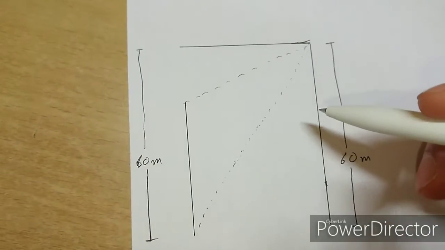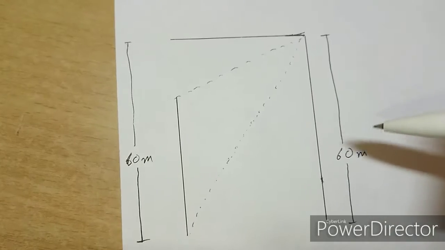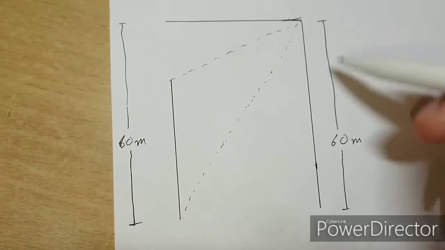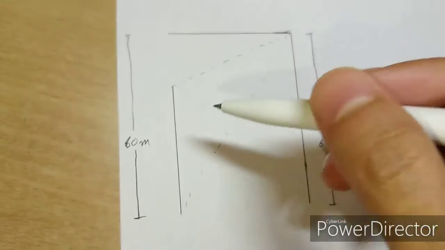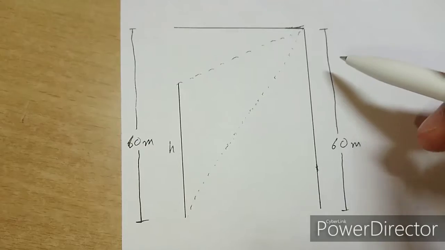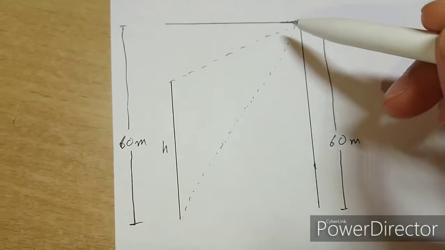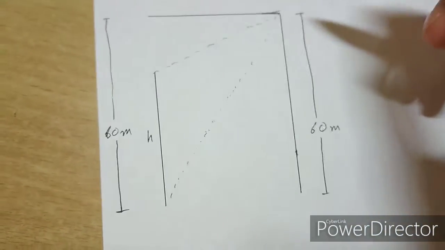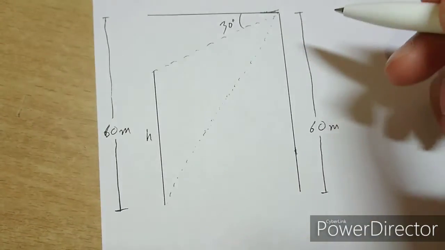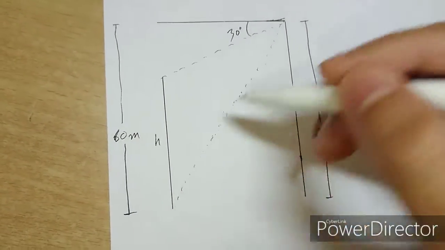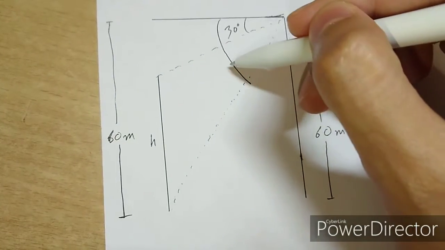Alright, so let's also do one depression problem here. You are standing on a 60-meter high cliff and watching a tower far away here, and you have to find the height of this tower. The angle of depression of the top of the tower is about 30 degrees, and of the bottom of the tower is about 60 degrees.